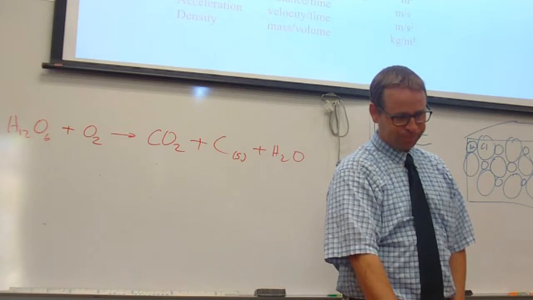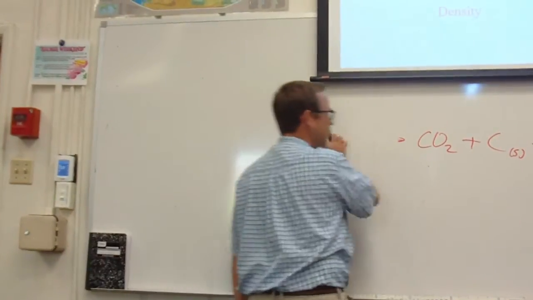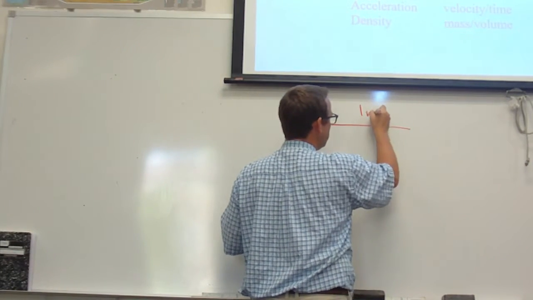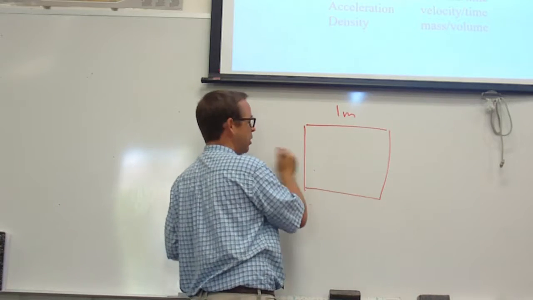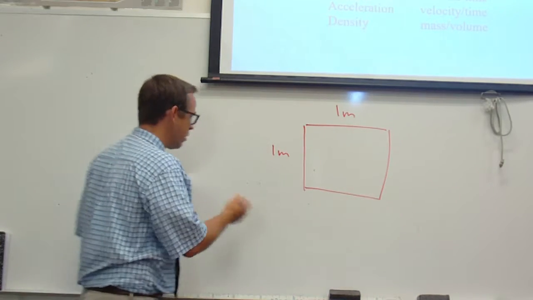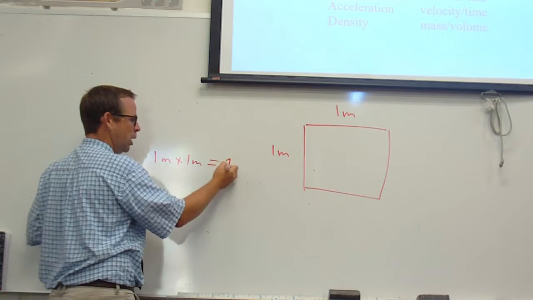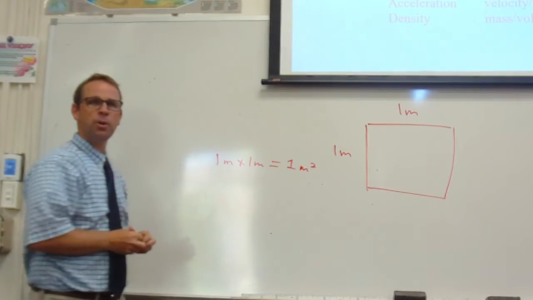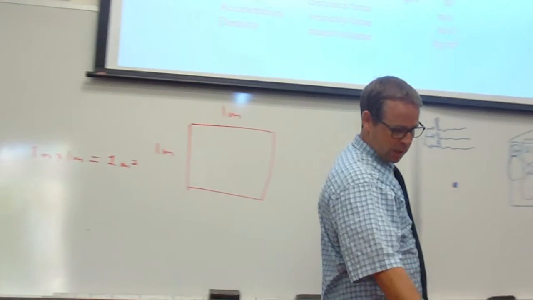All right, so you can derive units that you might not be able to inherently think of. And that's kind of what we were alluding to. That is 1 meter. And now I want to find the area of this square, and this is 1 meter. The area, 1 meter times 1 meter equals 1 square meter. The units have to go along, right? We don't do the math without the units. Okay.